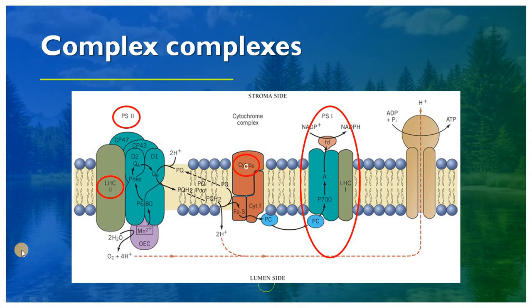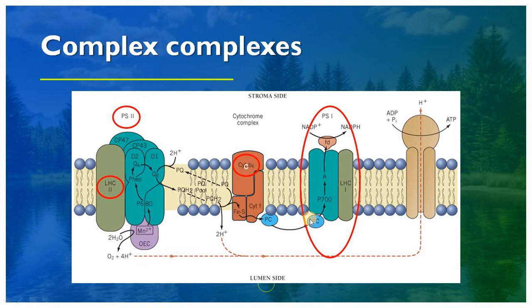Okay, there are a couple of important things that are happening during this electron transport chain. There is a reason why it is named electron transport chain, because electrons are being shuffled through this chain of proteins. More details in the next couple of slides, but electrons are being shuffled through this chain of transmembrane proteins.